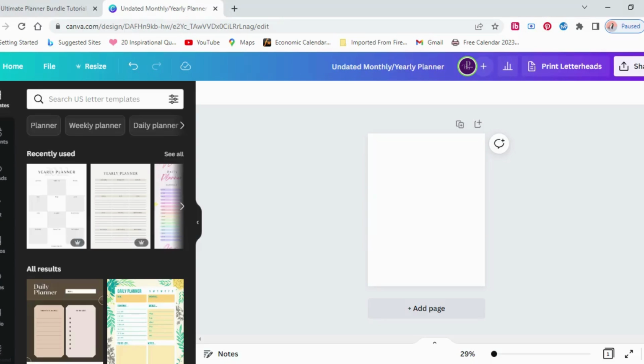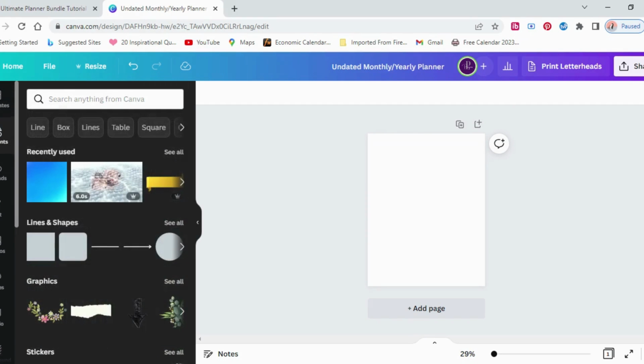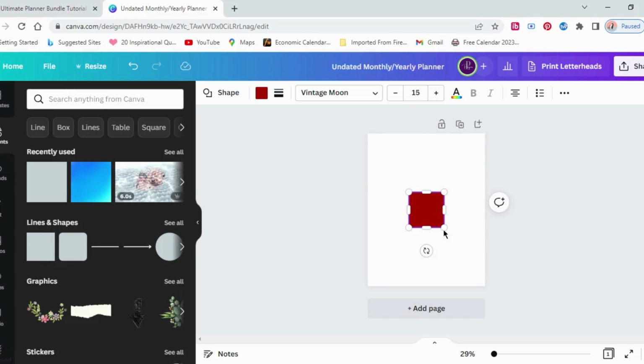We're going to start with the undated monthly and yearly planner. So we're not going to use any of the templates that they already have. We're going to start from scratch. So what we're going to do is I always like to start with something like this, just in case you use a background, it won't drown out what you're writing.